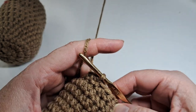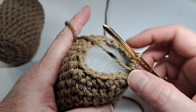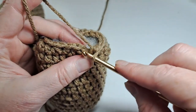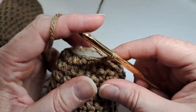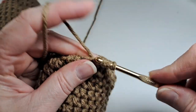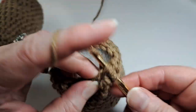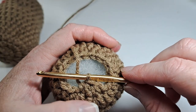I've completed that round — one half double crochet decrease and then one half double crochet in each stitch around. You can see it's made my hole a little bit smaller. Now I'm going to slip stitch to the beginning, pull it tight, chain one. This round I'm going to do a half double crochet decrease in every stitch, pulling it as tight as you can. It can put a strain on your hand if you do it really tight all the time.